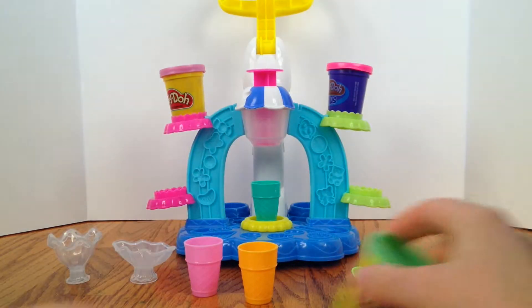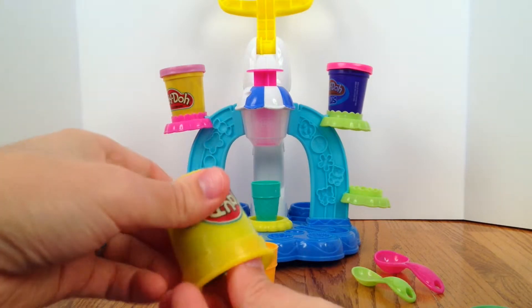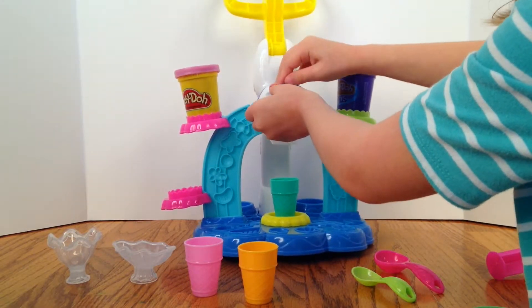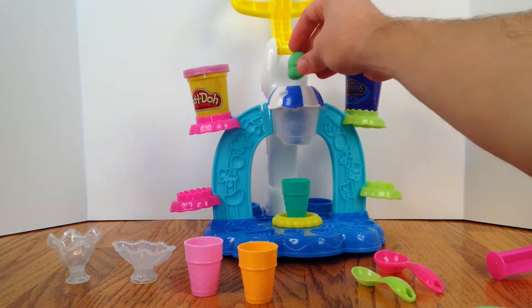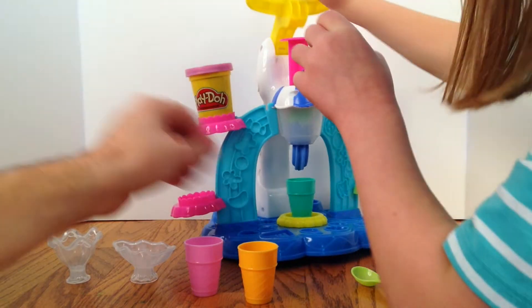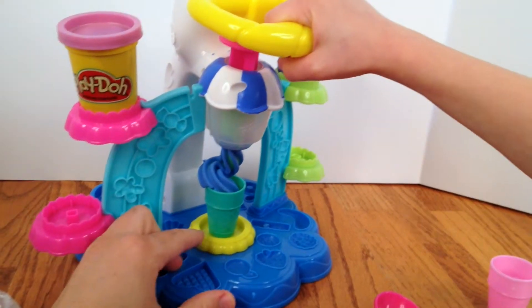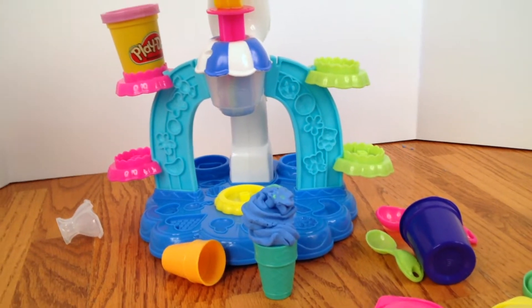She's got the blue open. Here's our play-doh, and here is the green. Now, let's take a little bit from each of them. Alright, there's some blue already in there — let's add some green. Now, this is the tricky part. You put this in here. It helps if you push down the handle. Alright, we're filling our ice cream cone. The key is to twist while you're making the ice cream cone. There's our first ice cream cone. We're kind of making a mess of this play-doh set, but it's a lot of fun.